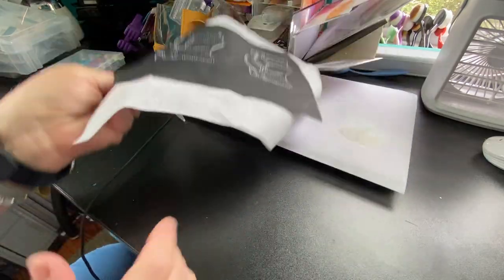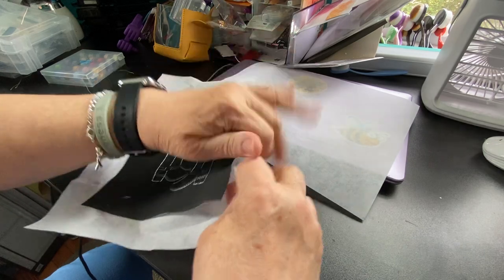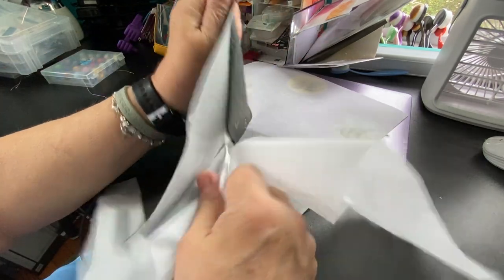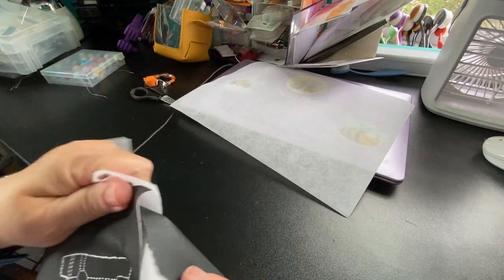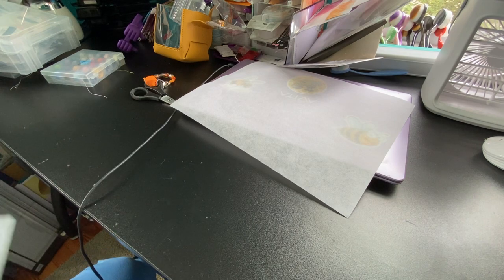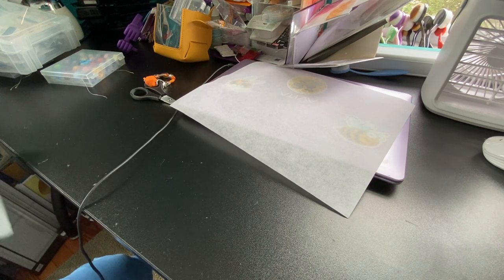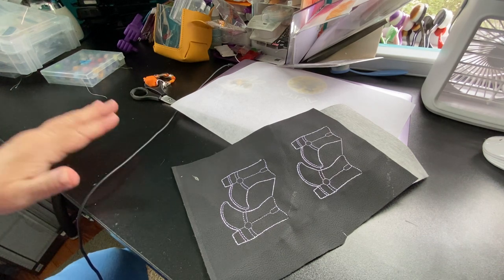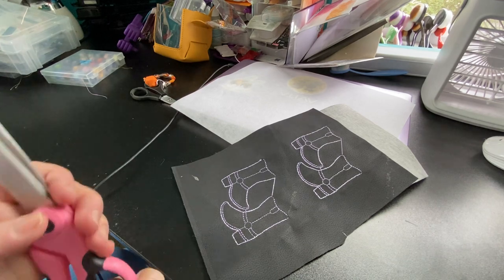Okay, so these were the ones I did before. And all you're going to do, doesn't matter if you do one at a time or two, this is the next step. Tear away. But yeah, back to the thread. Keep your thread protected, because the sun will just beat on it and it will dry rot. Dry rot your thread. And it is a thing.